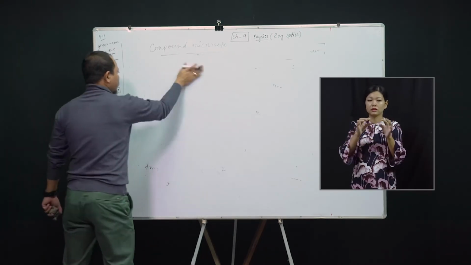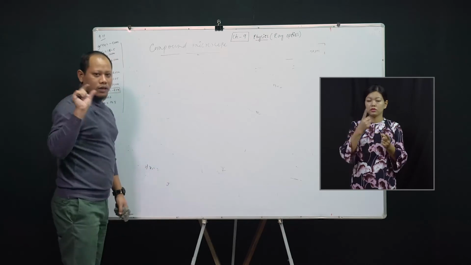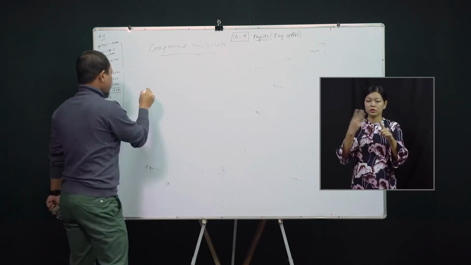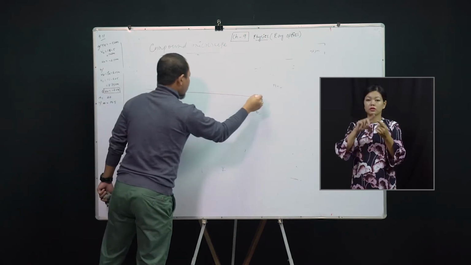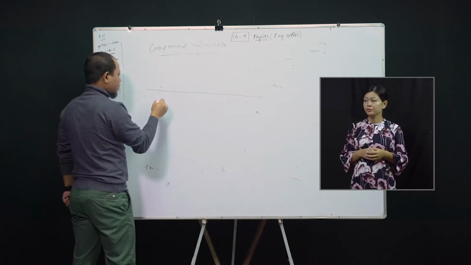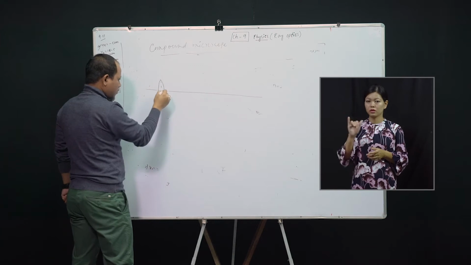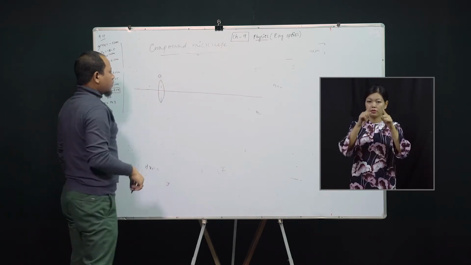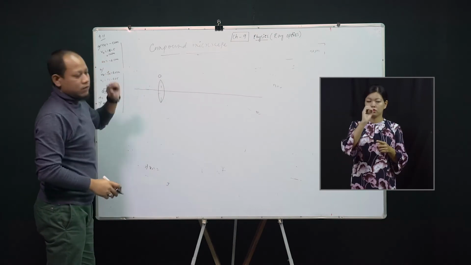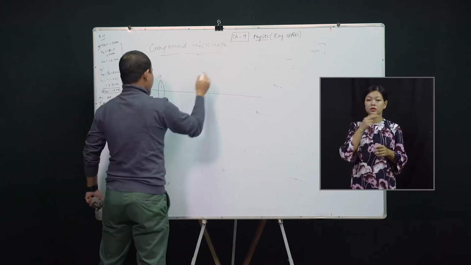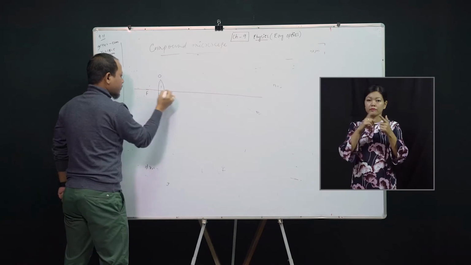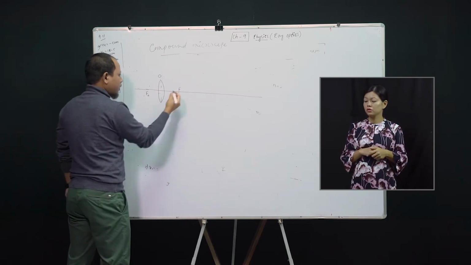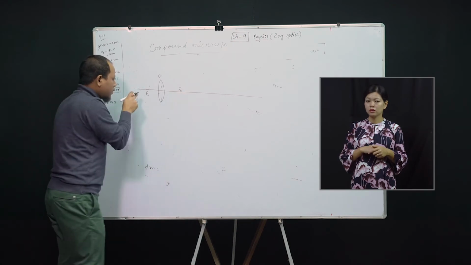Okay. So, as I told you, here we have two lenses. One is called the object lens, and another one is called what? Eye lens. Okay. So, this is the axis. So, this is the object lens. Okay. So, you can write here object lens. I am just writing O. So, here this is F, and this is also a focus. So, this is the focus for the object lens. So, I am writing F naught, F naught.